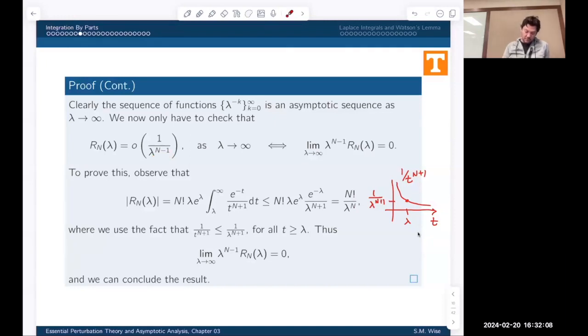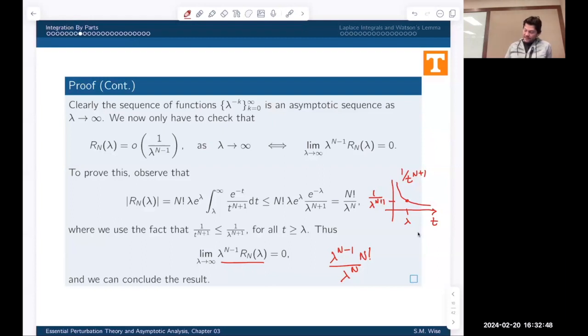So what I need to show is that the limit as lambda goes to infinity of lambda to the n minus 1 power times r to the n of lambda is equal to 0. And why will it be true? That's because I can estimate the size of this guy, take the absolute value if you want. This guy is going to be less than, in absolute value, lambda to the n minus 1 over some constant that I don't care what it is. Actually, in this case, we can put in n factorial, right? Lambda to the n.